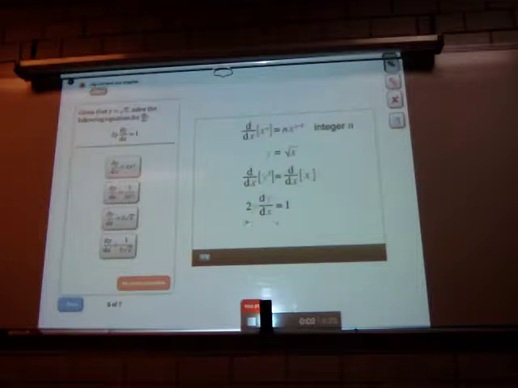If you divide both sides of this equation by 2y, you find that dy dx, the derivative, is equal to 1 over 2y. Now, we don't want to write the derivative in terms of y. We'll notice that all the answers have x's on the right side, so we have to substitute the value of y in terms of x. Do that, and you should be able to figure out the answer.